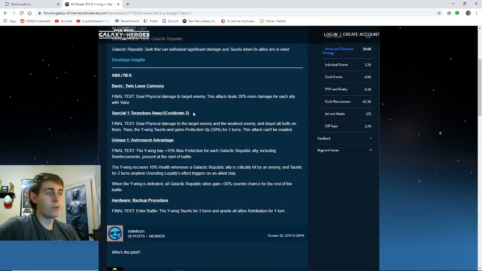Okay, so special one. It's on a cooldown of 3. It's called Torpedoes Away. Final text. It says deal physical damage to target enemy and the weakest enemy. That's pretty cool. And dispel all buffs on them. Then the Y-Wing taunts and gains protection up 50% for 2 turns. This attack cannot be evaded. This might not seem like a strong ability, but it is extremely strong.